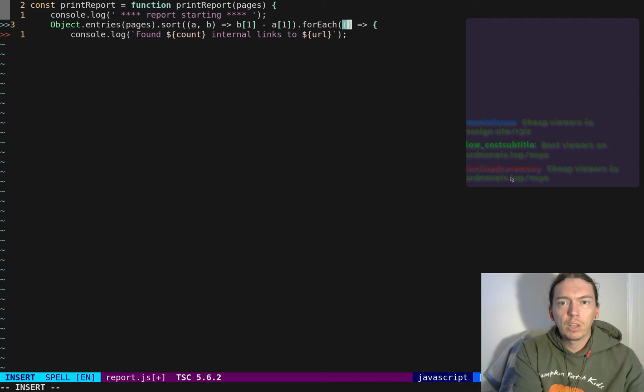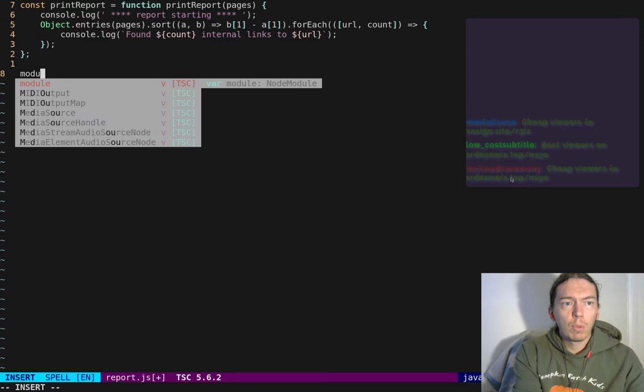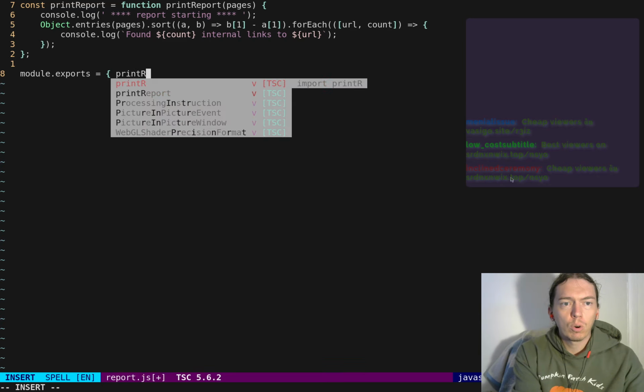Okay, so for page entry, we'll say it is URL count. And we'll say module.exports equals printReport.